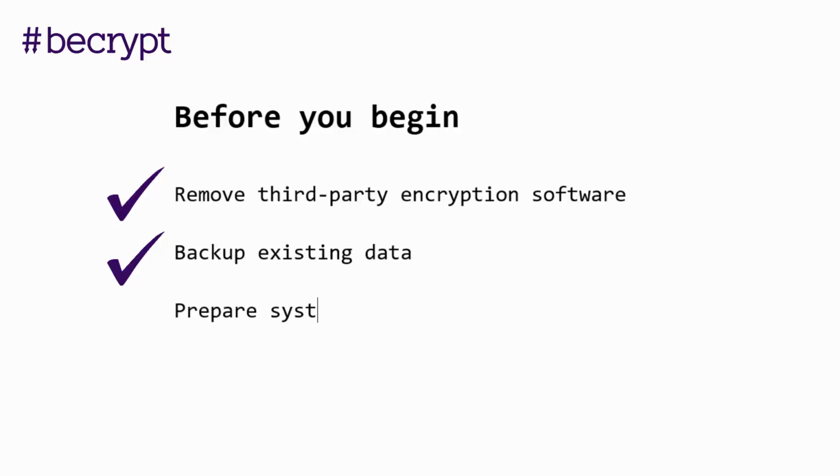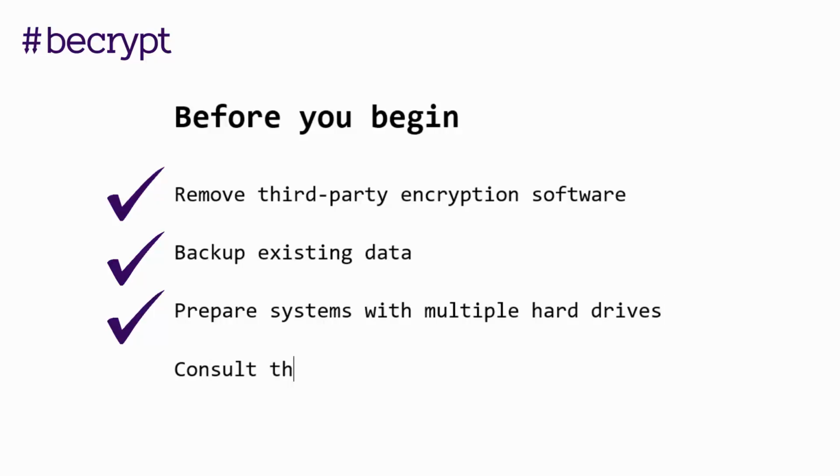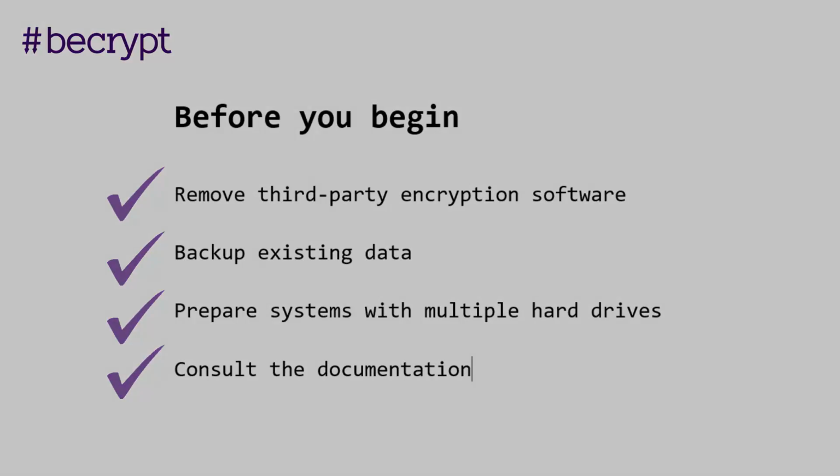If you are installing DiskProtect on a machine with multiple hard drives, the additional hard drive must first be prepared for the installation. Consult the DiskProtect admin guide for instructions. This tutorial is not intended to replace the documentation that was included with the DiskProtect download file. Please consult the documentation for a more detailed description of the installation process.